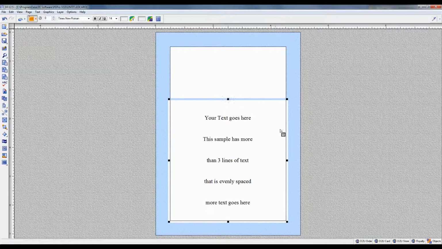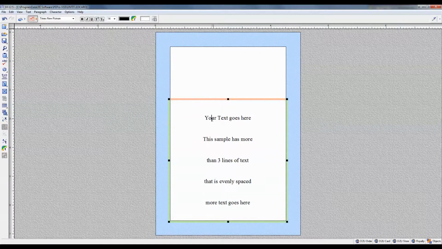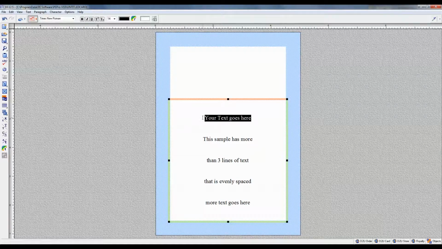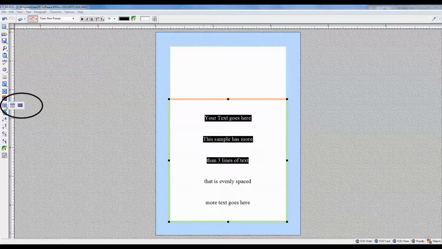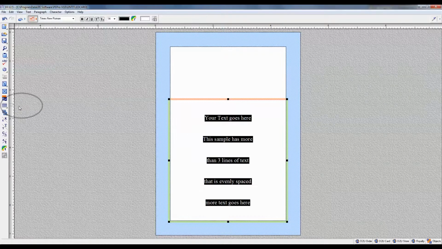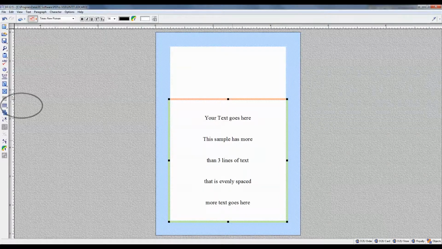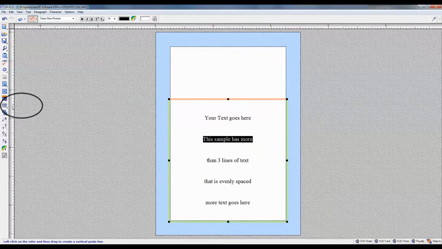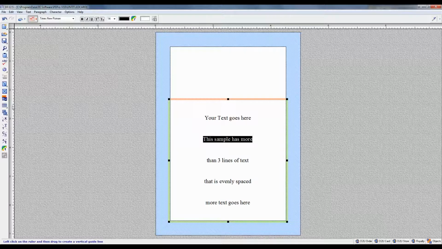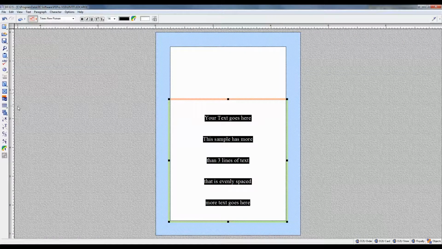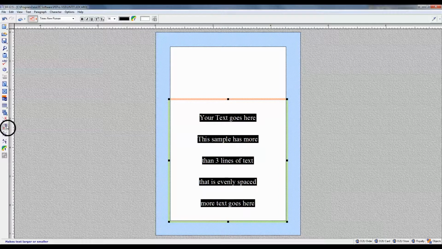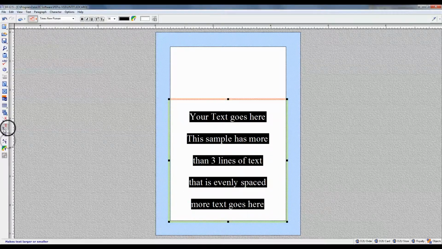Some more things that we can do with text is I'm going to click inside the text box. The cursor is blinking. I can grab that line of text with my mouse. I can grab multiple lines of text or parts of text with my mouse. I can use an icon here in the toolbar that will grab all the text in the text box, or that tool will also grab the line of text that the cursor is on in just that one. Having made a selection, and now I'm going to grab all the text, I am going to change the size of the text by clicking on this icon over here in the left-hand toolbar. It's got the big T and the little t. The big T makes the text bigger. The smaller text makes the text smaller.